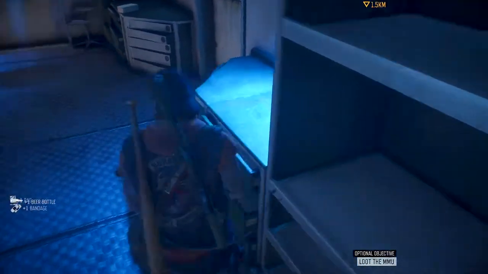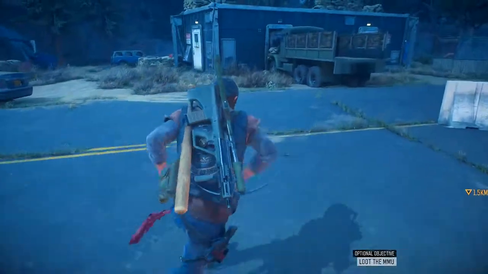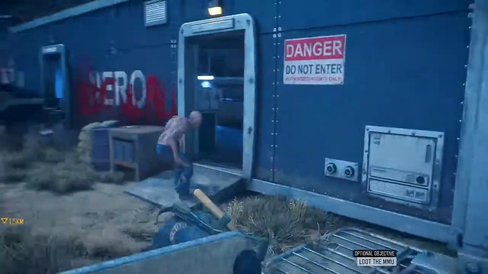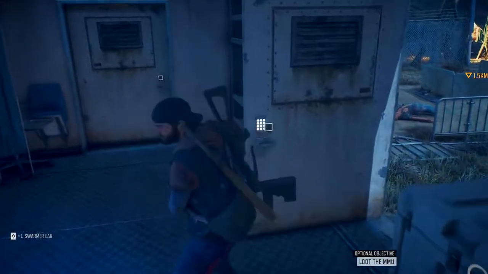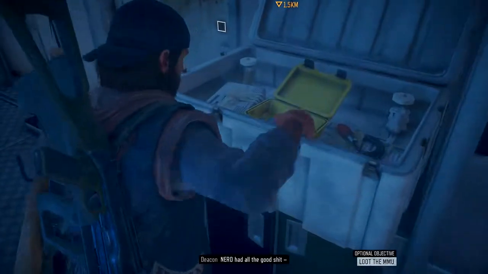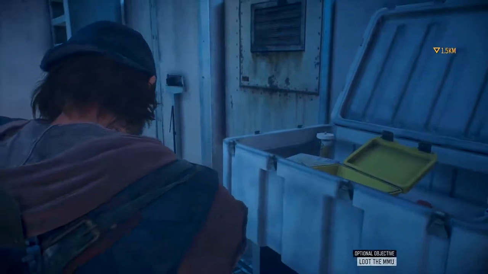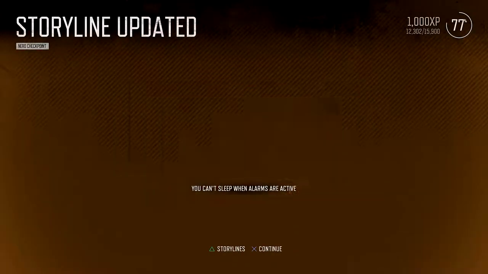Oh, look at all this loot that I'm picking up in this place. Okay, there's nothing in there, which means they're all over here. That's right, you guys go over there. It's fine. No one's here to attack you fellas. Shut the door, shut the door. Okay, we're all good. An ejector. Nero had all the good shit. Yes, yes, they did. I wish to increase my focus. There we go. We got another Nero checkpoint out of the way at least. This will help me keep my eyes open.